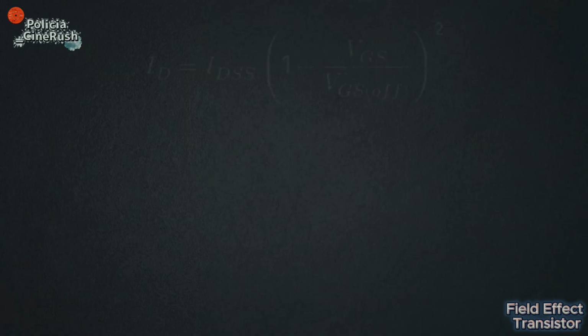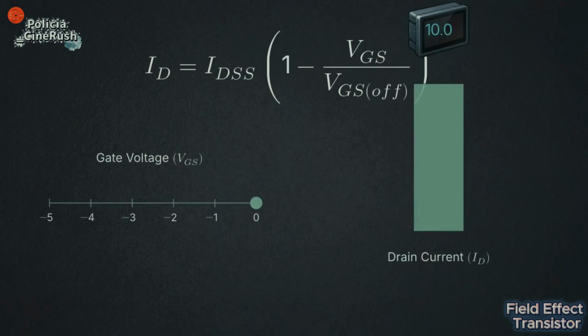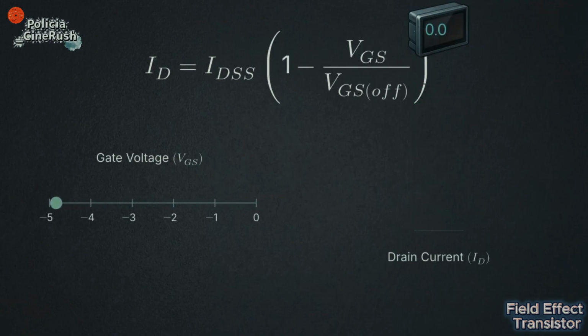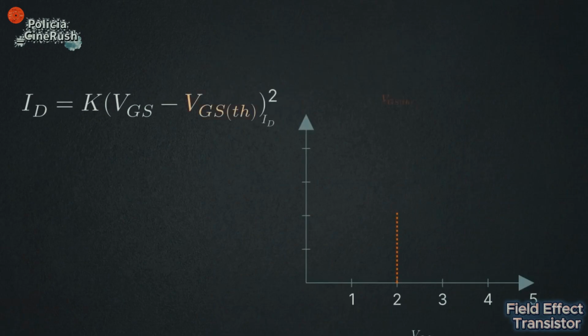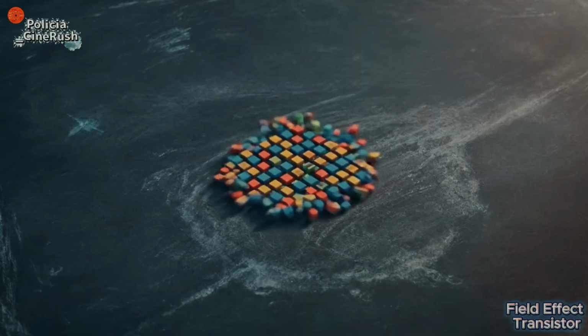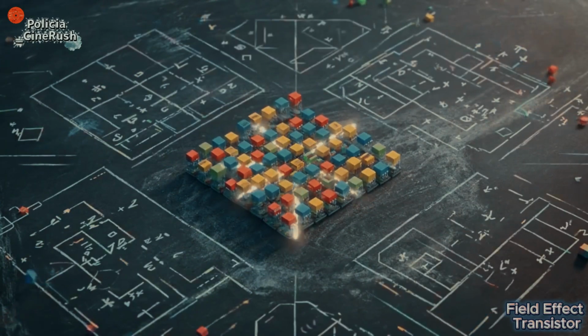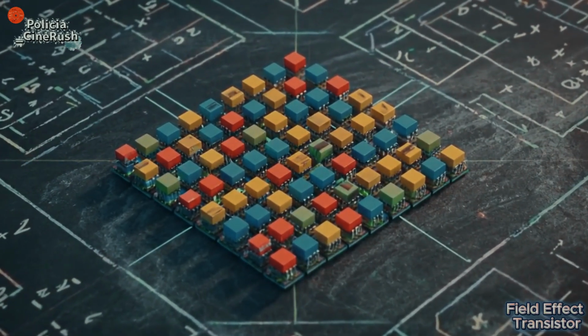This formula on screen is Shockley's equation. Engineers use this equation to predict exactly how much current will flow at a specific gate pressure. It gives us the precise drain current for a JFET based directly on the voltage applied to the gate. For MOSFETs, the math changes slightly to the enhancement MOSFET equation. The key difference here is the threshold voltage variable. Current will only begin to flow once the gate voltage surpasses this specific threshold limit. These mathematical models give engineers the exact blueprints they need to stack billions of microscopic parts together and guarantee they behave predictably every single time.